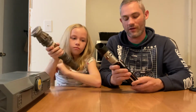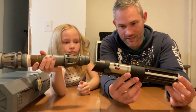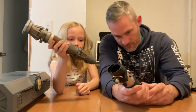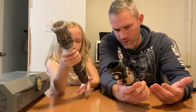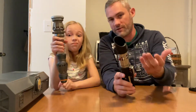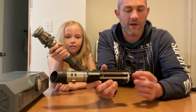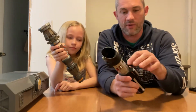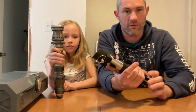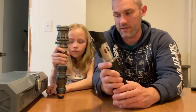Disney's really putting a lot into the design of these. If you look closely at the detail, there's so much detail involved. Like you said, the cleaner look of the earlier ones from the original trilogy, like Vader's lightsaber. This is the first time we're seeing these. These still have some of the stickers on them just to explain how the lightsaber works, to tell you that the batteries are in the bottom. This is something that could easily be removed, debadged, however you'd want to call it, so that it would get that really complete look. Same with this small sticker telling you that this is the on-off switch to Vader's lightsaber.